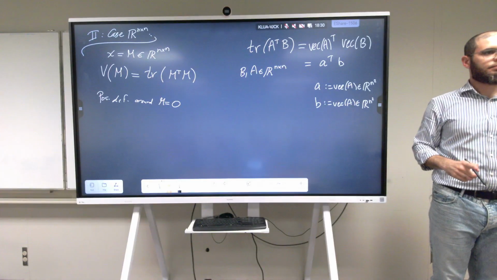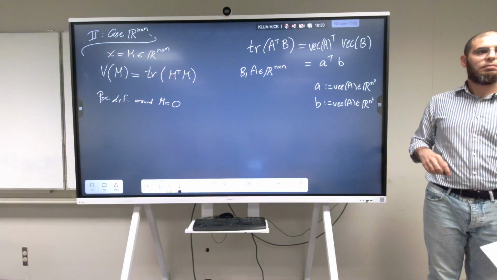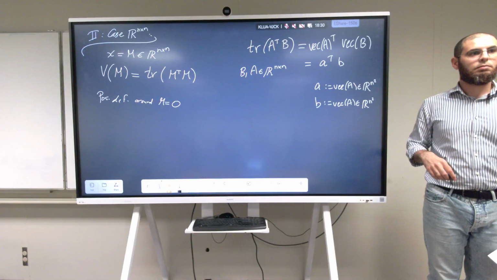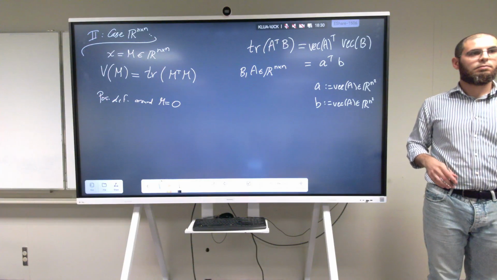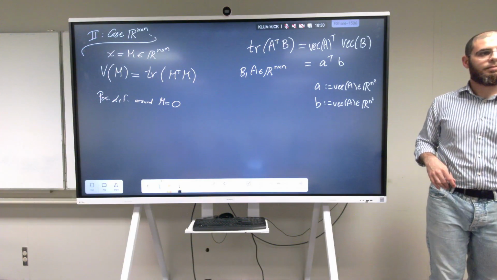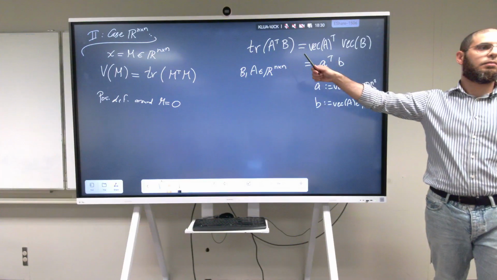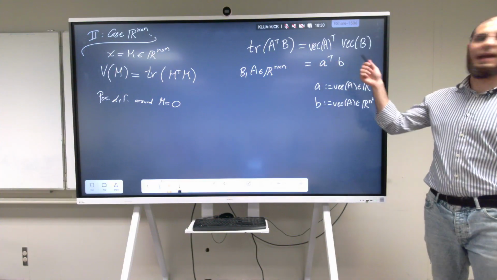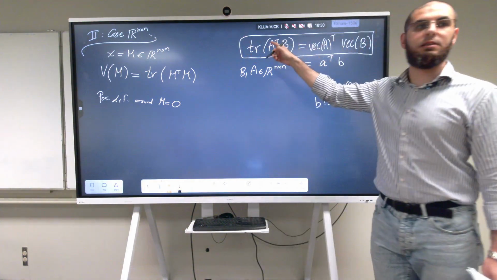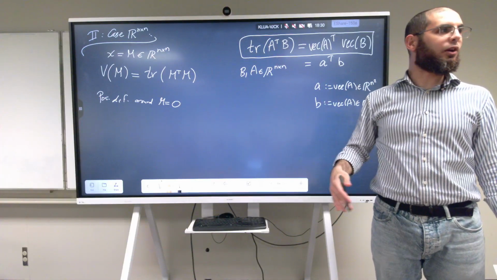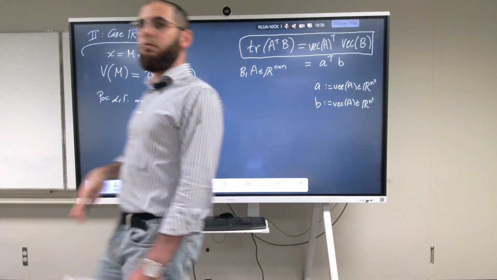Isn't the trace the summation of the diagonal? That's right. When you did the vectorization, you're taking all of the components of the matrix and putting them into the vector. But in the trace, you only took the diagonal. That's right. And we took the trace of the multiplication of them. Go back home and check this for yourself. Take any generic matrix, do 3 by 3. If you have stamina, you can go higher. Take the 3 by 3 and multiply by the 3 by 3 and see what happens. Check it for yourself.